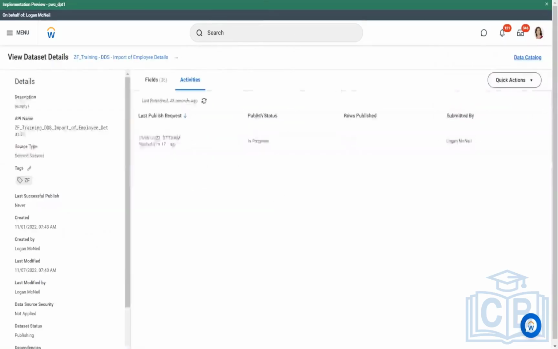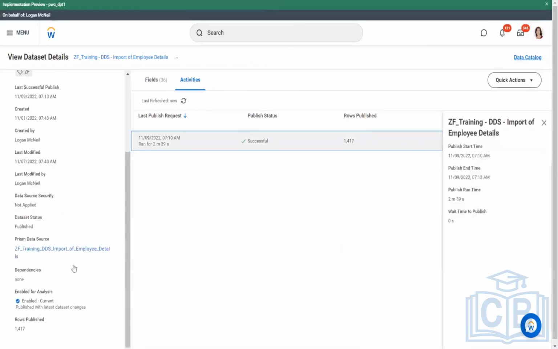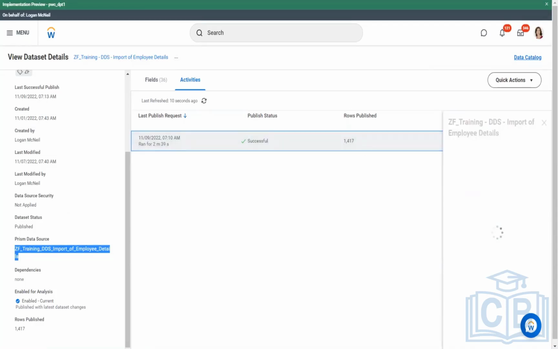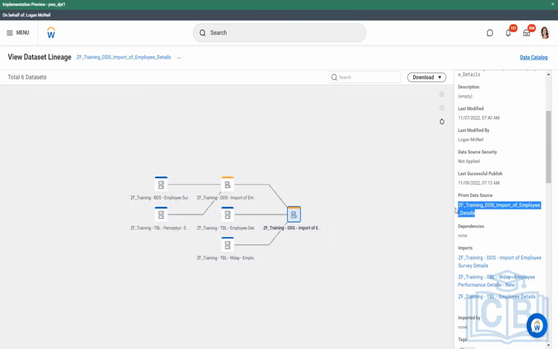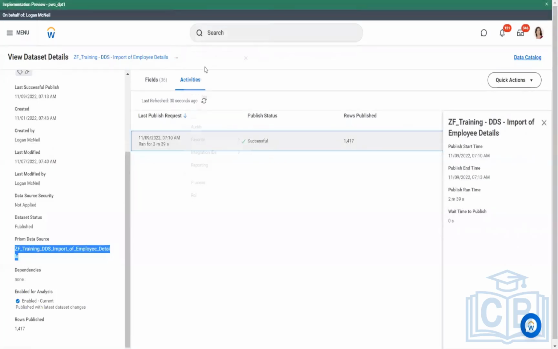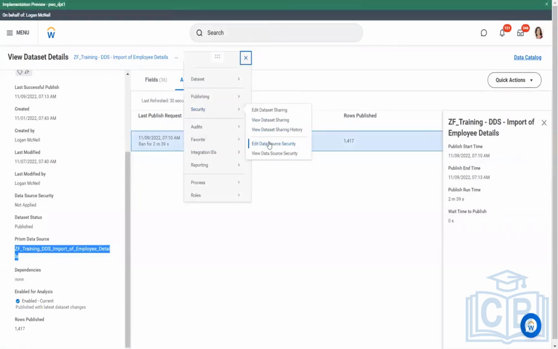Okay, so the publishing is successful. At least that's what I saw. So it has created a Prism data source. If you see, when I publish a data set or a table, it creates a Prism data source. Okay. It loads that Prism data source with all data from the data set, and then it applies all the security permissions, which means if I go in now and create a custom report, I'll be able to do that with this Prism data source. Okay, but that is not what I want right now. What I want is to be able to apply Prism security.